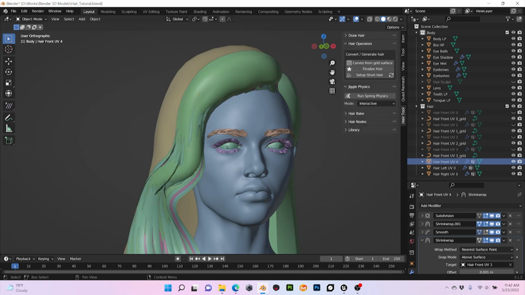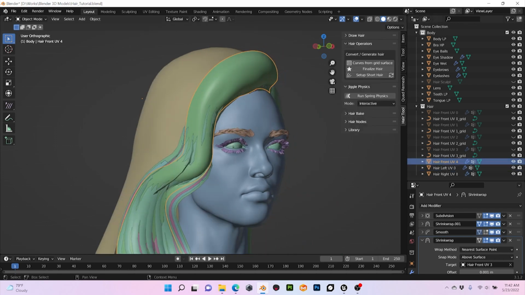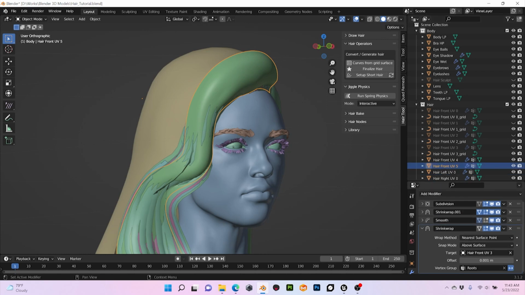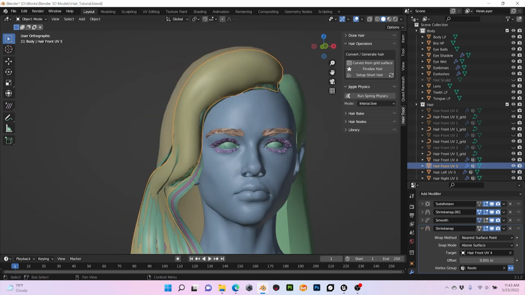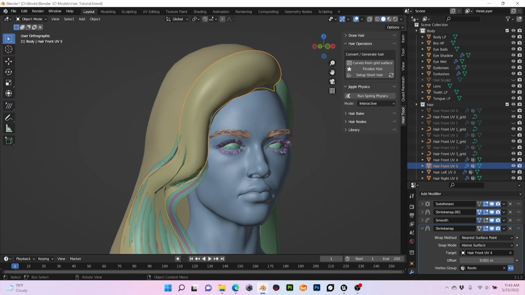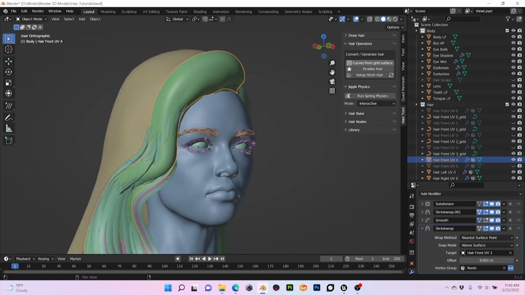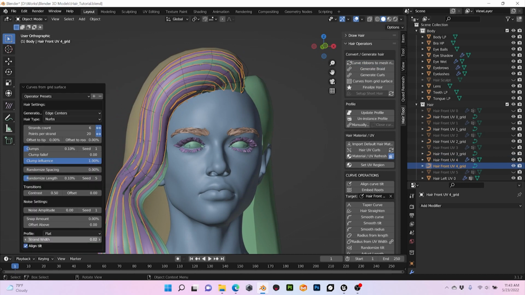So let me add, to add one more layer, I'm gonna select the last layer, Shift D to duplicate, change the name, and then change the target to layer 4. Okay, and I'm gonna use these ones to add more variety. So for 4, let's create the curves. That's gonna be, maybe I'm gonna do 0.